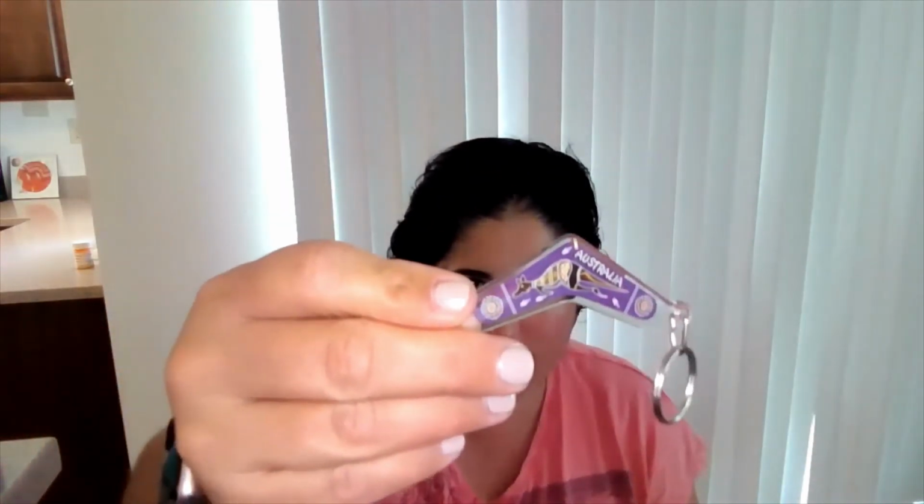So I got that. I'm excited to open that up. And then I also, if I make a few bags out of these, I thought these would make really cute scissor pulls. So I've got these little boomerangs with different colors and different symbols. So yeah, a lot of fun there.